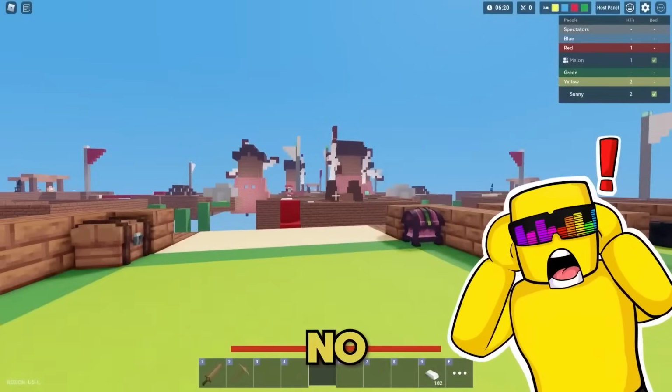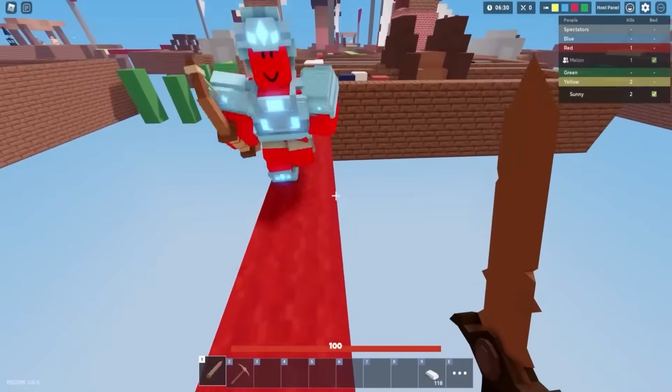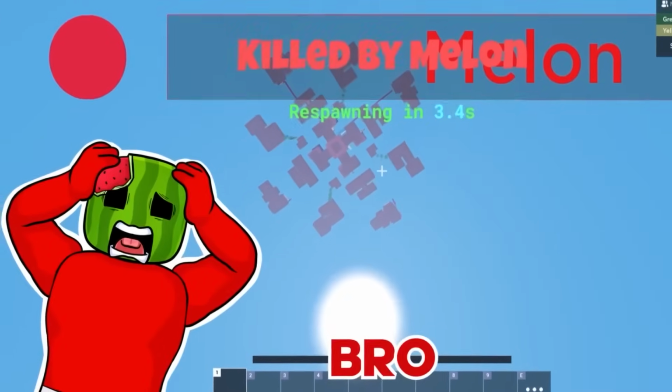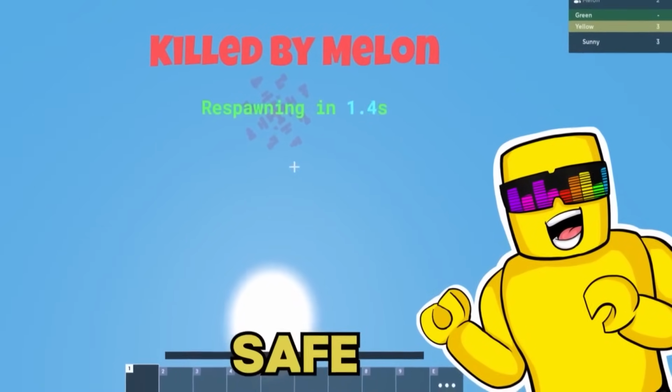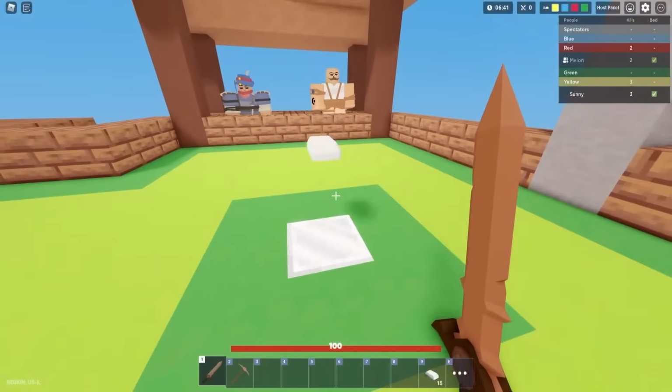I'm breaking your bed. No, Melon, just let me respawn my kit. It'll be okay. Oh no! Yes, I got him! Yes! Bro, what am I doing? My bed is safe! My bed is alive! It's alive!